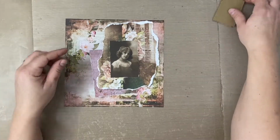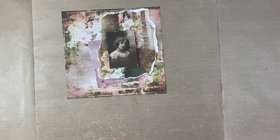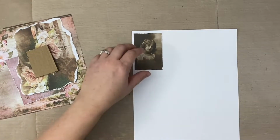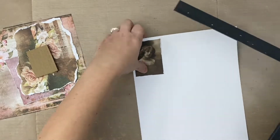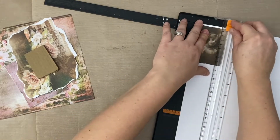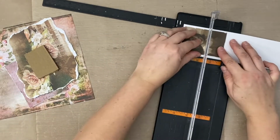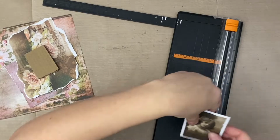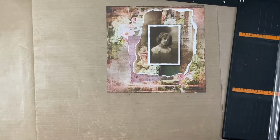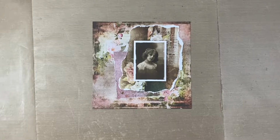I mean, look at what we're doing. Just layering some paper. I'm using some scrap cardboard to raise it up and give it some dimension. And already it looks like it's a real, you know, complicated type thing. I'm just going to mount this little vintage photo on some white cardstock. Just like that. And you could see it starting to come together already. It looks great. Yeah, that looks really good so far.